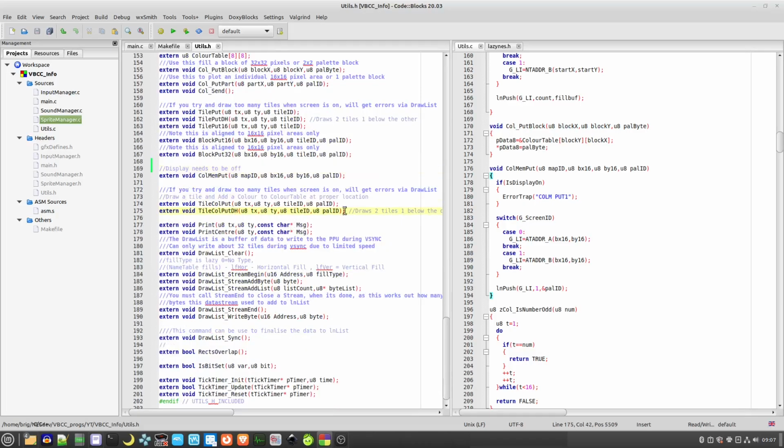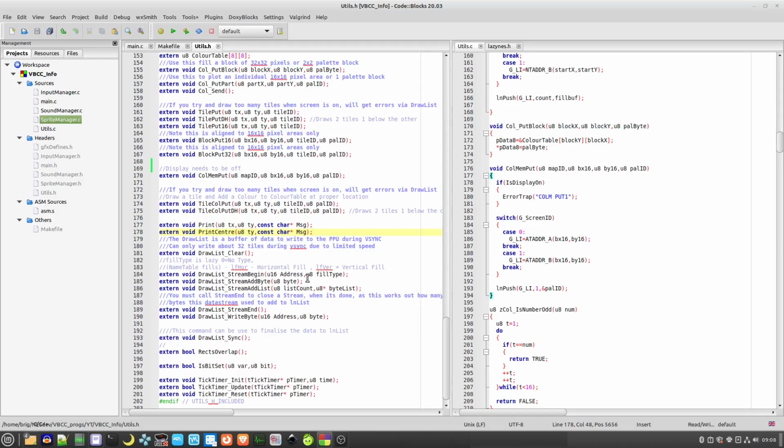And then we have some more color tile put functions here. This will print a message out on the screen, and this will print one centered. So some of these you should use with only the display off, and others with the display on.